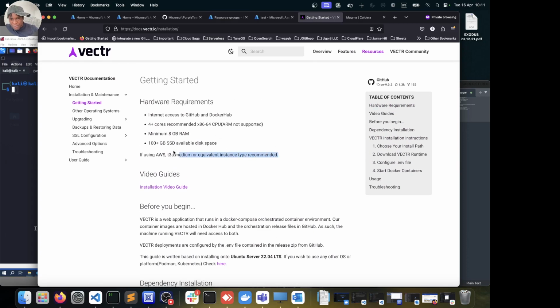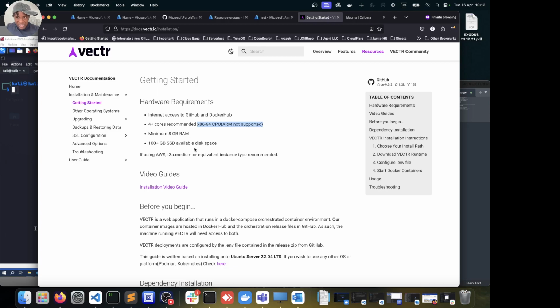Okay, so first we've got the hardware requirements. From my experience or use case, I couldn't get this to run on the Mac for some weird reasons. Because of these requirements, ARM is not supported. So I'm using the recent MacBook. I couldn't get it working on it. I was able to pull the images and build the containers, but it just won't start. It went in a loop. I did inspect the containers, but I just couldn't get it working on my end.